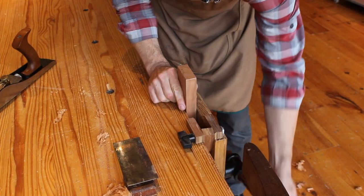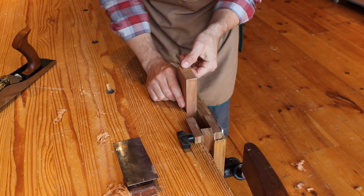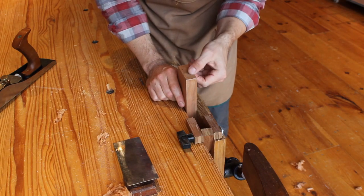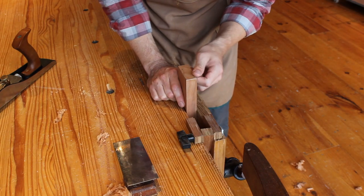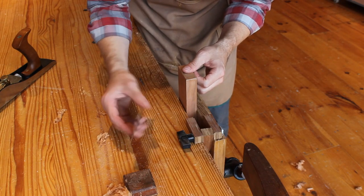There you go. Another way to use the card scraper that often surprises people is on end grain. A lot of times you'll have saw marks or other defects that you want to remove quickly. Sandpaper works just fine, but as usual, a scraper is faster.